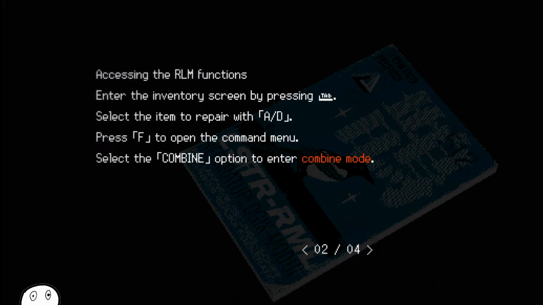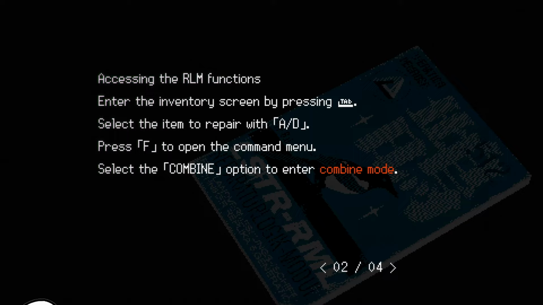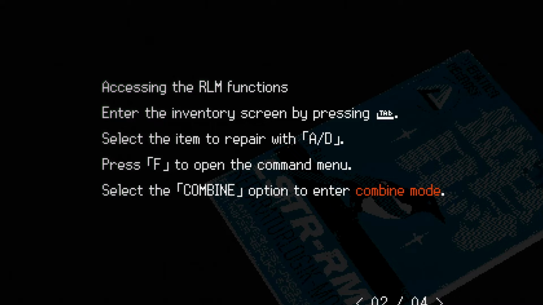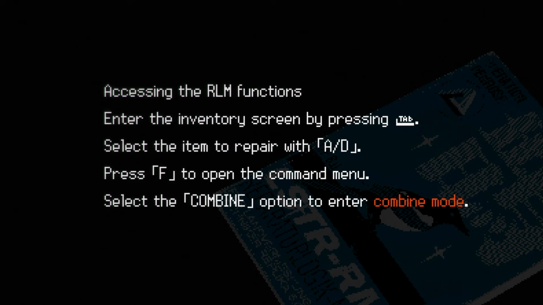Accessing the RLM functions. Enter the inventory screen by pressing tab. Select the item to repair with A/D. Press F to open the command menu. Select the combine option to enter combine mode.